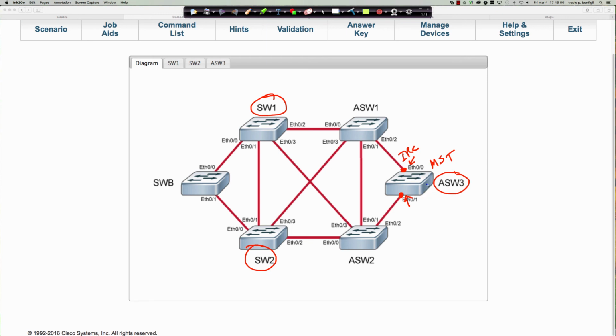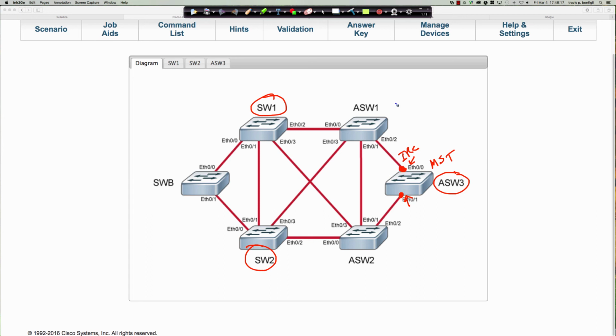for multiple spanning tree. And what we're going to see, and this is one of the conditions of backward compatibility, is that the root bridge must be in the multiple spanning tree region, or else any of these root bridges on the outside that are running RPVST+ or PVST+ are going to have issues.